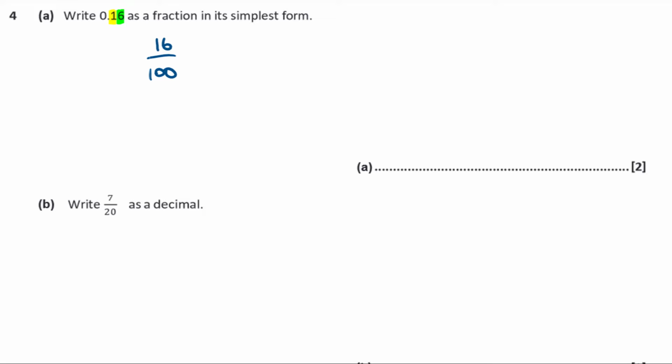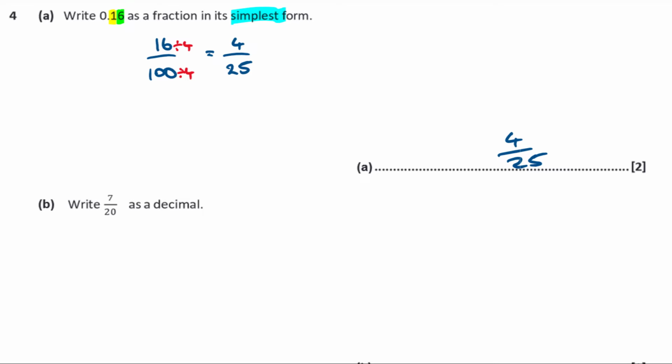Okay, so that is an equivalent fraction to 0.16, but is it in its simplest form? Just need to look for common factors top and bottom, see if we can cancel it down. Now 16 has got factors 1, 2, 4, 8 and 16, and I'm pretty sure I can divide 100 by 4 as well. So if I divide them both by 4, I'm going to get 4 over 25. 4's got factors 1, 2 and 4, none of which are factors of 25, so that's about as simple as it's going to get, isn't it? So 4/25 is my final answer.